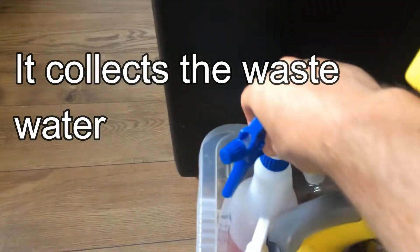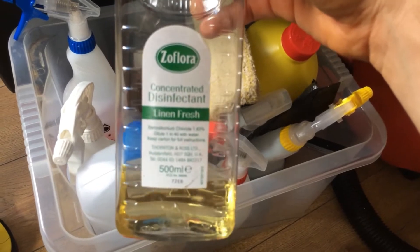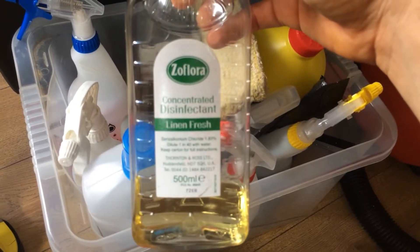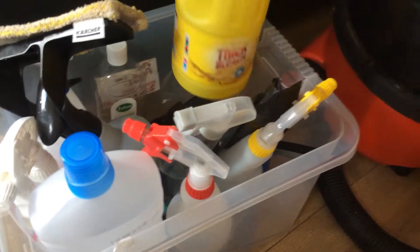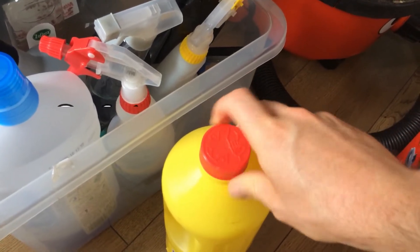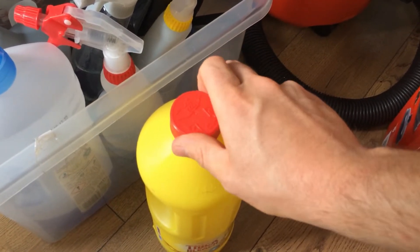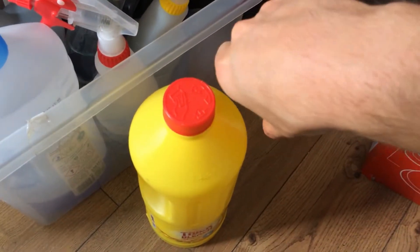You've got various spray bottles - that one's a deodorizer which gets rid of smells. This one's a disinfectant - you can see the word written on the bottle. A disinfectant kills bacteria and kills germs. You've also got a big bottle of bleach with a safety cap. If you twist it you'll hear it click, and that's because you have to push down and then twist, otherwise it won't open. It's a safety feature because bleach is quite dangerous if a child was to get hold of it.